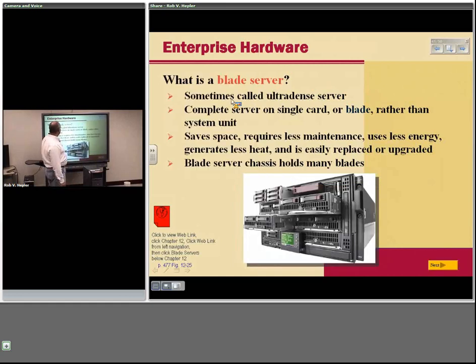Real quick, a blade server is a server that allows you to remove a system or add a system whenever you want to, and the system is smart enough, the overall enterprise system, to use whatever resources you give it. A lot of people are using this concept. Instead of throwing away old, obsolete computers, you can plug it into a blade setup, and although it may not be much processing or much RAM, whatever it is can be used by the system. So it's kind of like all those little parts are automatically used by the system.